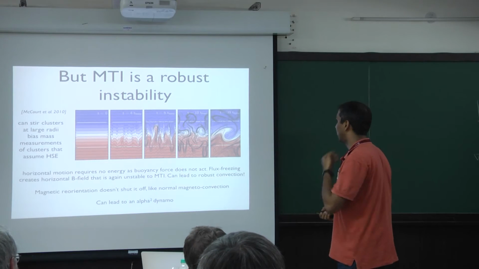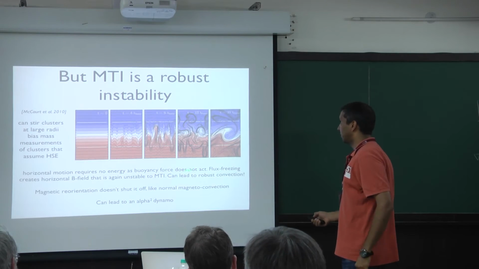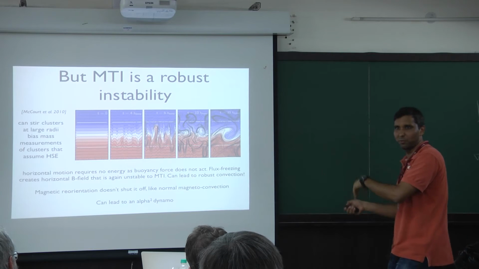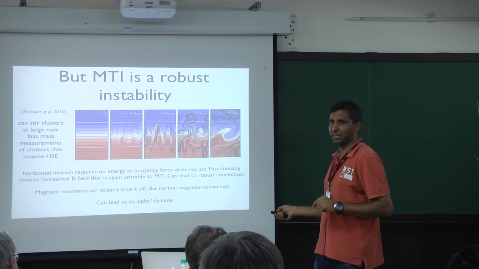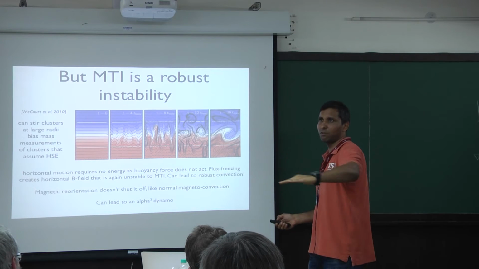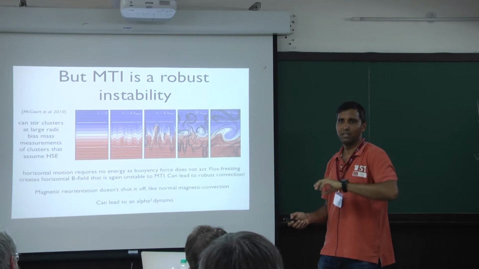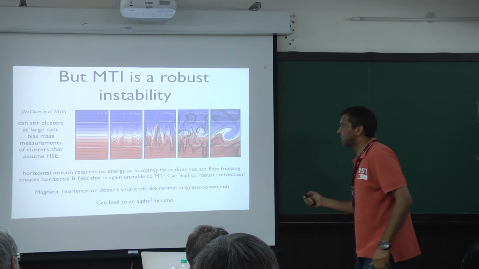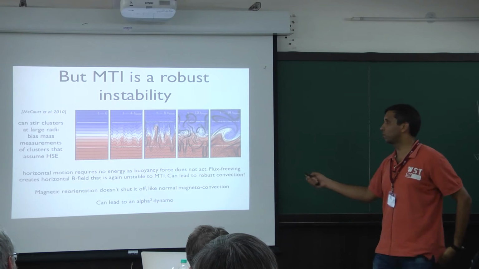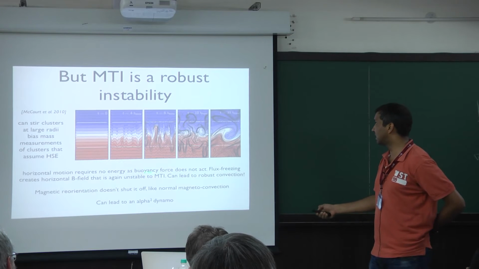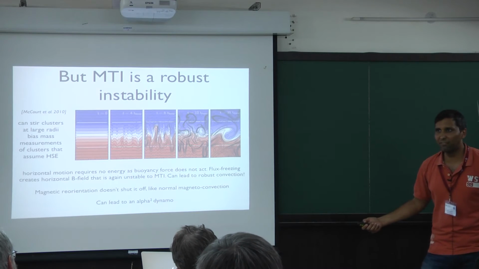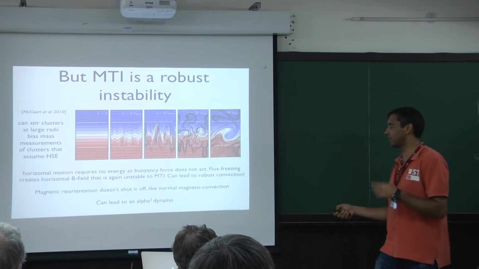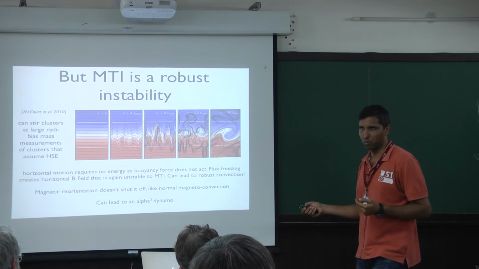So when I did the previous calculation for the heat flux instability, I thought this instability would also fizzle out, but that's not the case. It's because it requires horizontal field lines, and it's easy to make horizontal field lines because this direction is neutrally buoyant. So basically what I'm saying is in these galaxy clusters, in outer regions where this instability is going on, these can lead to magnetic field amplification and some sort of a dynamo. So rotation is not very important. So it will be something like a turbulent dynamo or an alpha square dynamo.